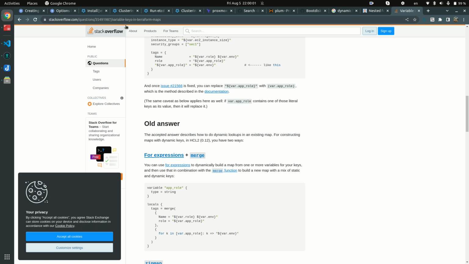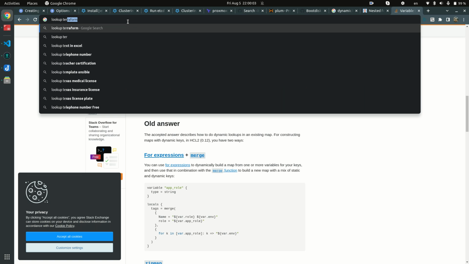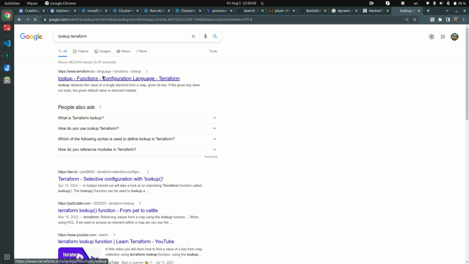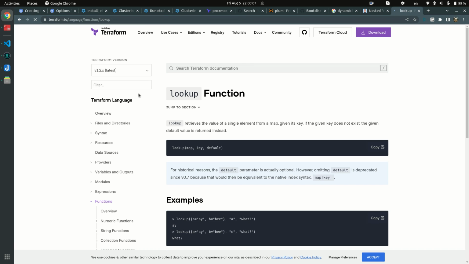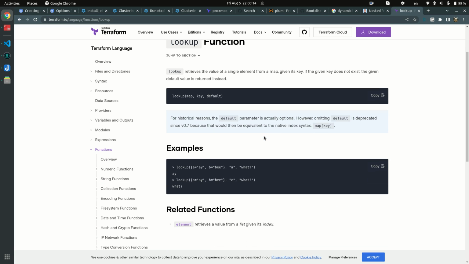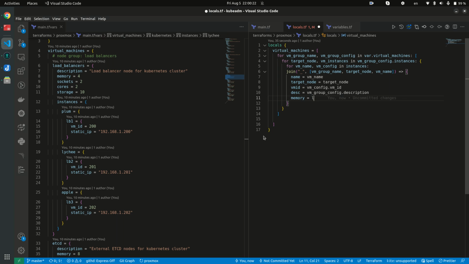So let's look up in Terraform. So we look up for a key. So we put in the config, and if it actually has a memory there.